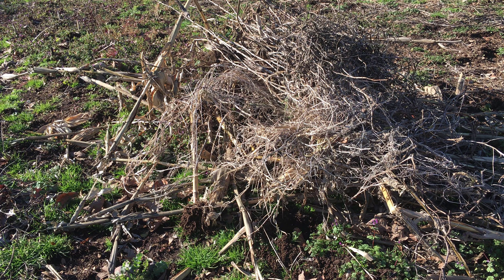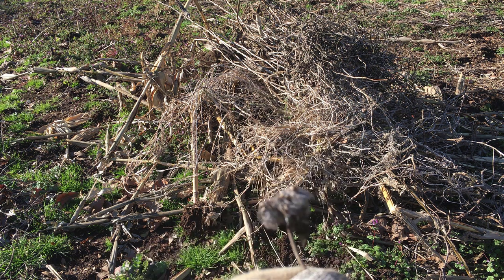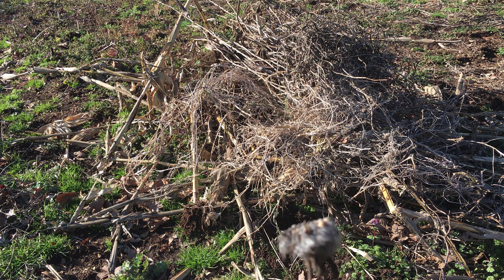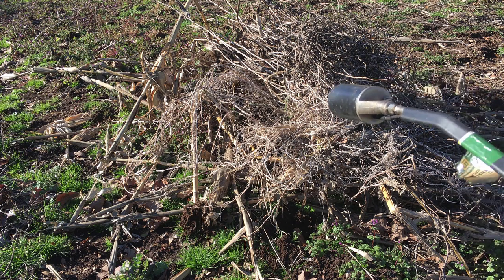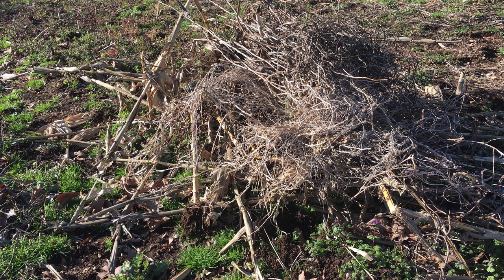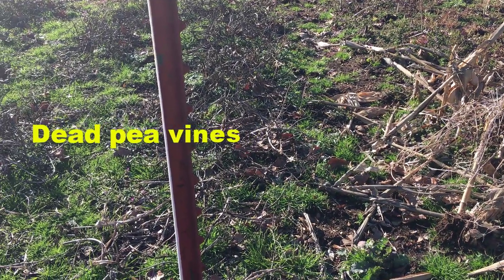I'll pull one up right here. That's a dead one. Some kind of vine that has infested, and it almost looks like a crown vetch or something, but it's a vine that'll run 5-10 feet, and that is the seed head of it. I got a lot of that in this garden that I need to get rid of. So I'm going to be burning this pile. I'm also going to be coming through when I see any of those little seed heads in this pea residue and burning that also.